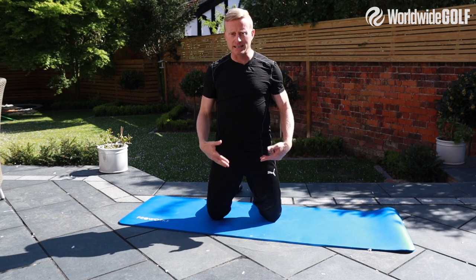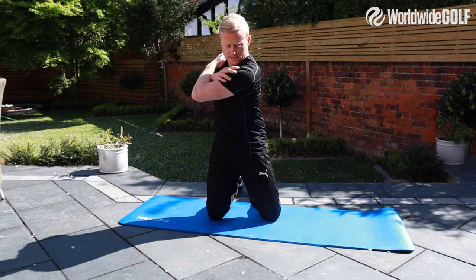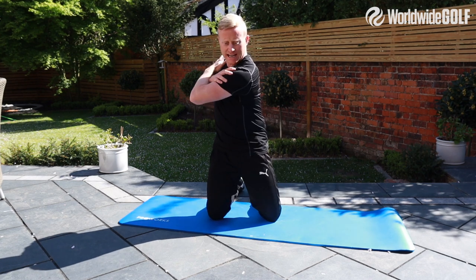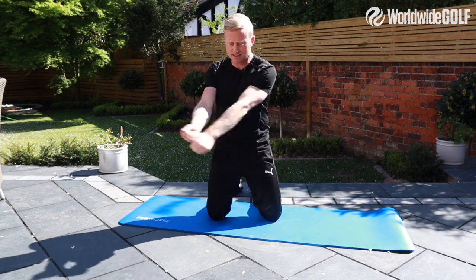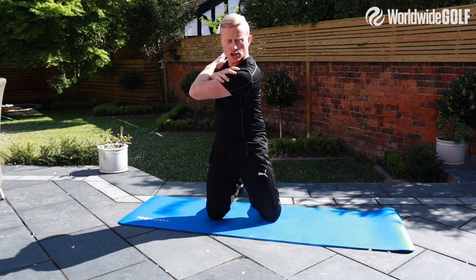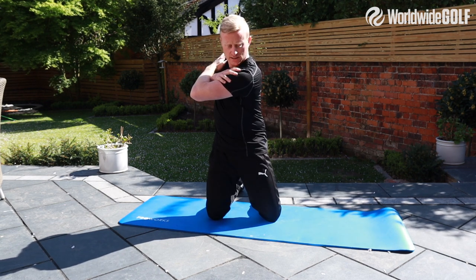Nice simple kneeling trunk rotation. You're just gonna really rotate that upper body. Bottom half can't move because you're kneeling down. You want to add a bit of resistance to it, get a resistance band, but literally just holding the end position, both sides.